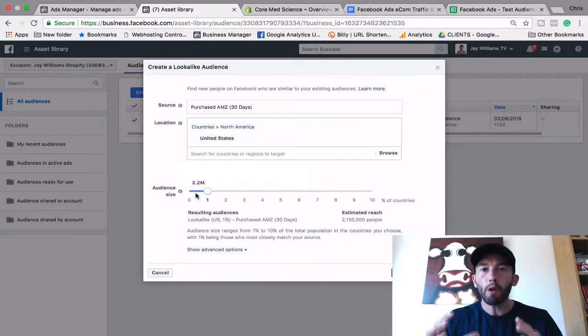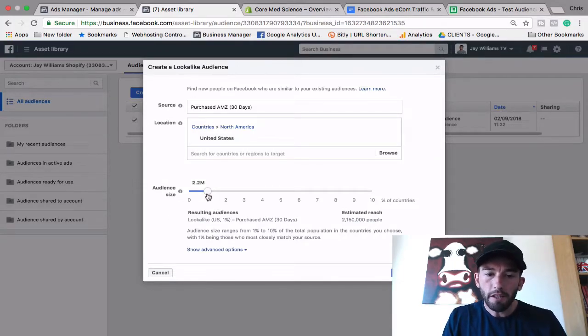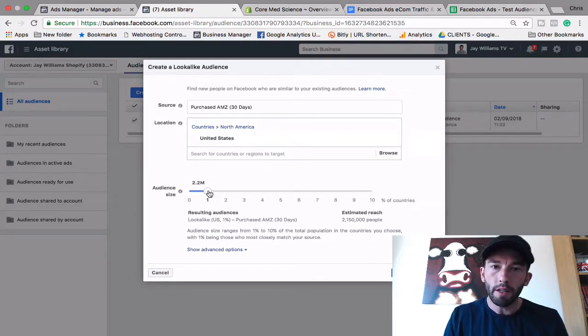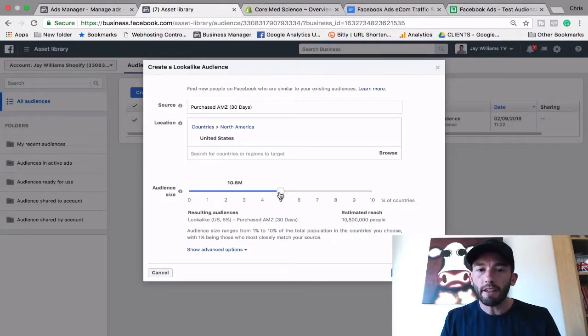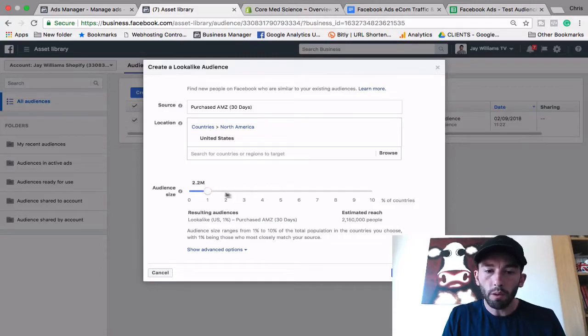The audience is going to be quite tight, so it's going to be very similar to this group of people here. As you expand this out all the way up to 10, if you really want to go that wide, then the audience is going to get less and less like the original source audience. But you can scale when you're starting to get results with these few audiences in here. I normally don't go as far as 5 to begin with because I want to see if I can get results with audiences that are closest to the original audience to begin with, because I know those are my customers.